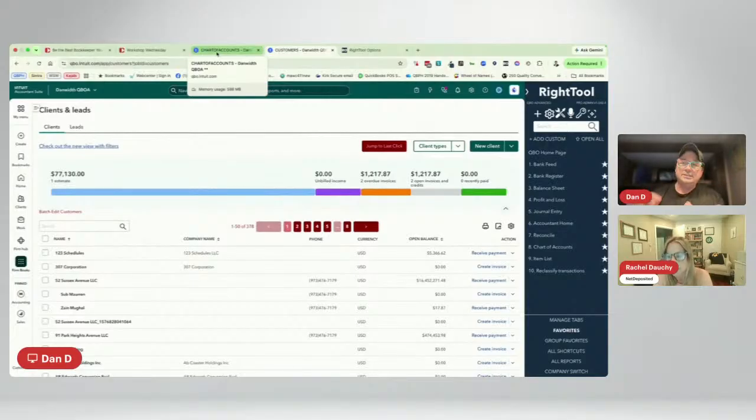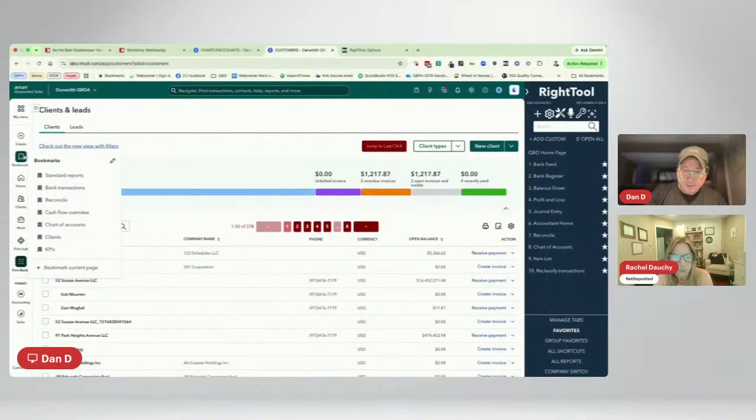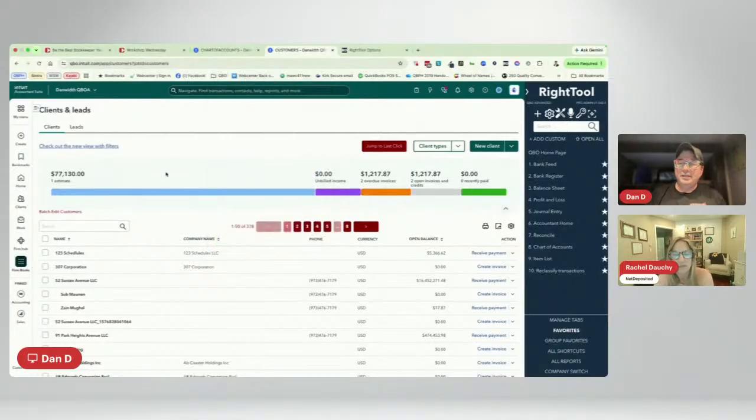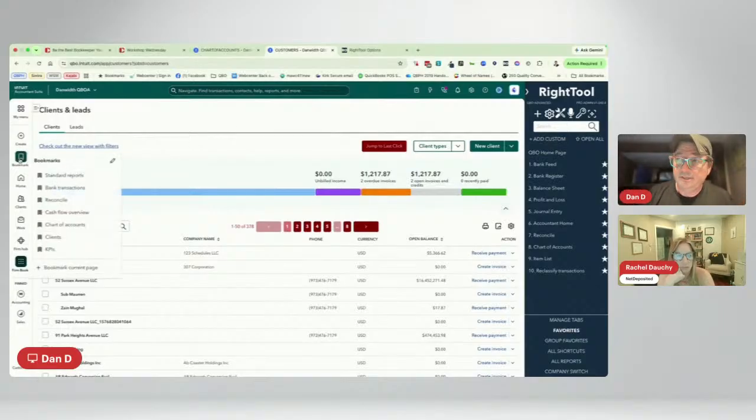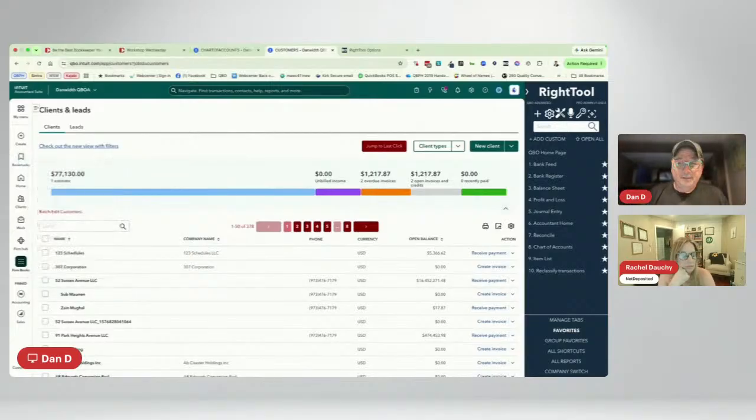And then, of course, you have the keyboard shortcuts and bookmarking in and of itself. You have bookmarks within RightTool, you have bookmarks within QBO, and then you also have your own bookmarks in the browser that you can make and categorize. Right. So there are some hidden URLs that you can't navigate to. Bookmarking those is a good idea, like purging the company or the manage billable expenses. Those are things that you can't necessarily browse to or find. But once you find them, if you bookmark them, then you can get to them straightforward and very easily. And you can do that with RightTool or your browser or any bookmark inside of QuickBooks as well. So I think that's it for today.